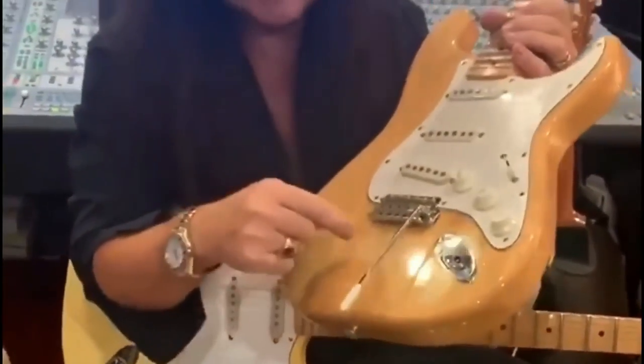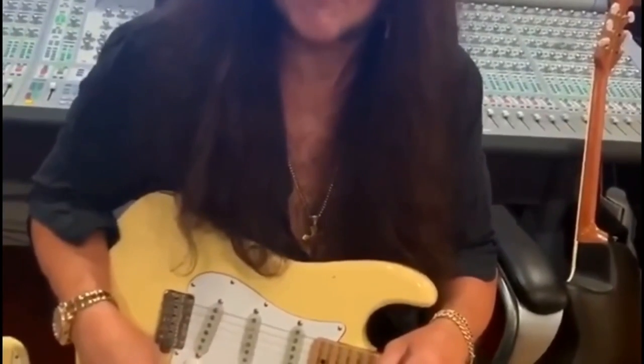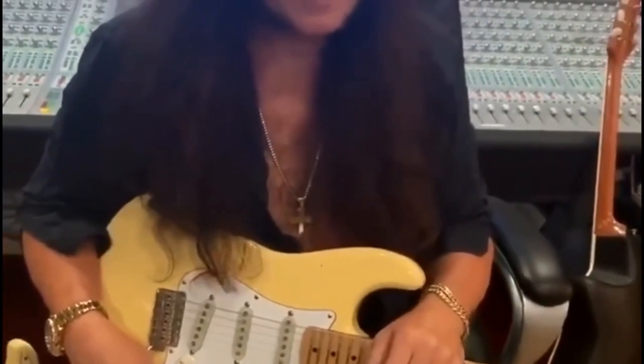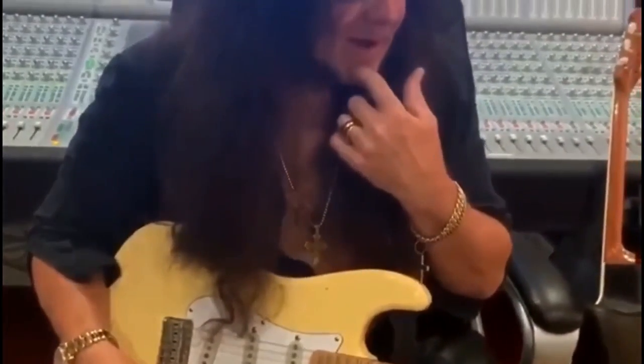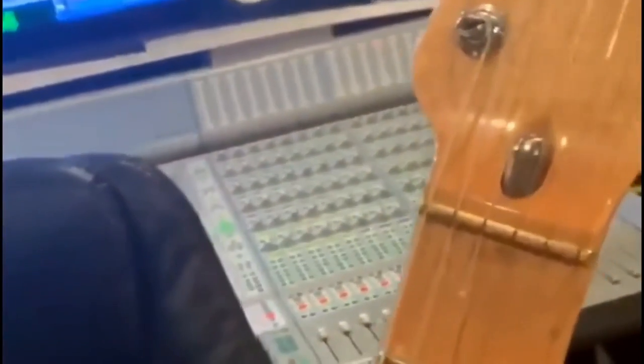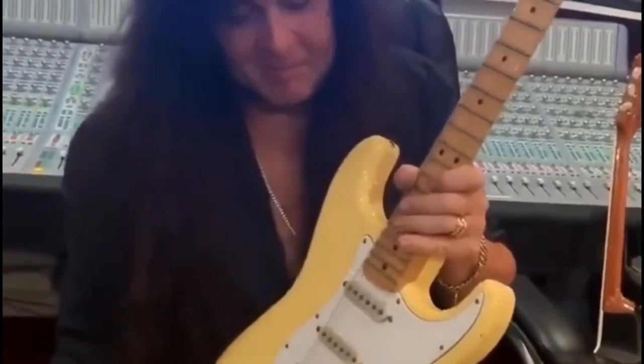In 1986, I'm very honored — Dan Smith and the whole team from Fender came to my show at Long Beach Arena in California and said they wanted to make my model. This is a great honor because Fender had never done that for anybody. They measured all my guitars, and that has now become this one here — my signature model — which has everything I think is the best of all the years. It has the bullet truss rod, which is really, really good, but with a four-bolt neck, so the neck is held in with four bolts but still has that adjustment. And of course, my scalloped fretboard, Seymour Duncan pickups, and the stock tremolo.